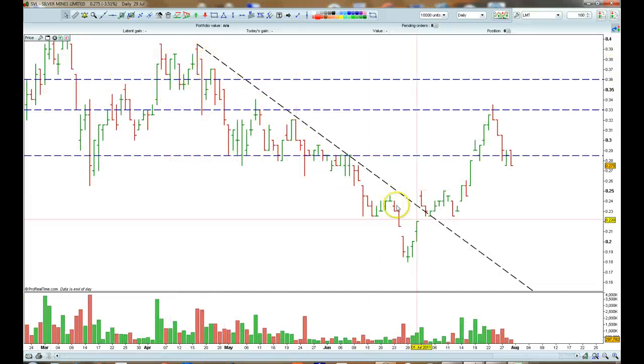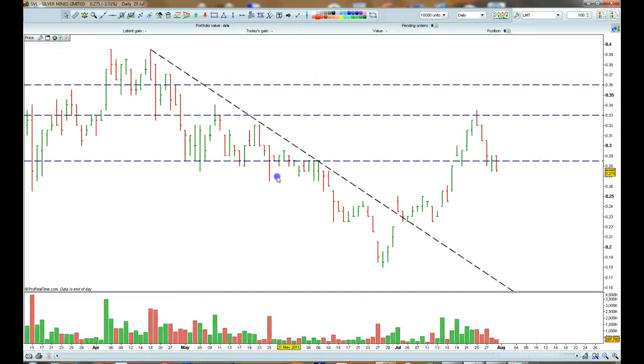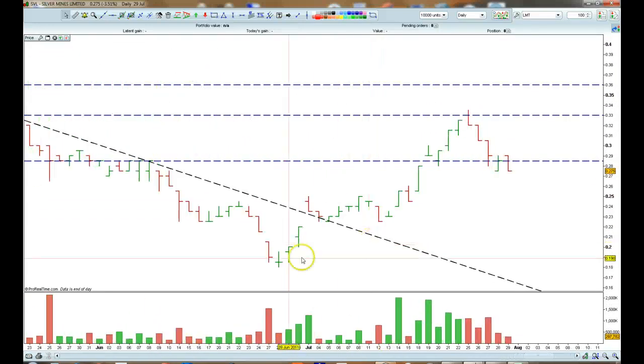So we had this extended down move, and then at the bottom here we've got a high volume coming in. It's a down bar, closing a bit off its low, so there's some buying coming in there. Next bar, volume decreases as the selling decreases. Next bar goes up. So there must have been buying in this down bar for it to be able to do this. For the selling to dry out, and then for the next bar to go up on volume.